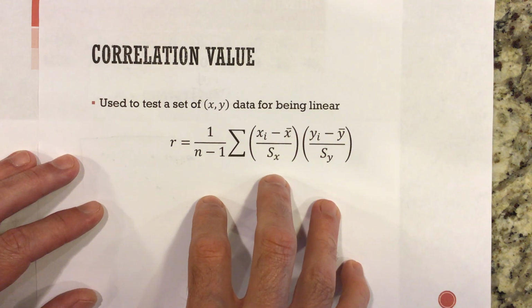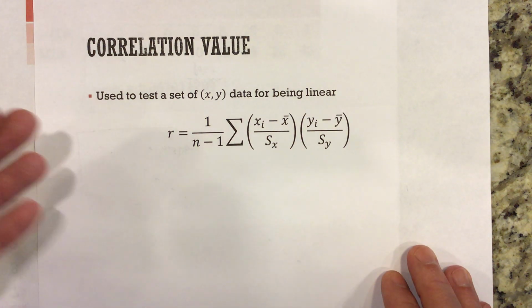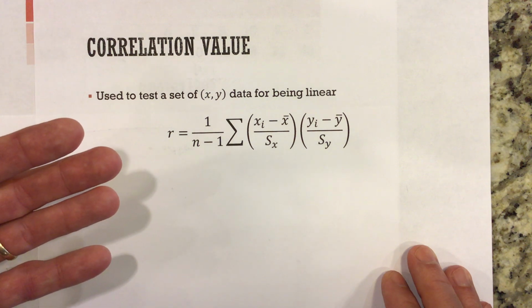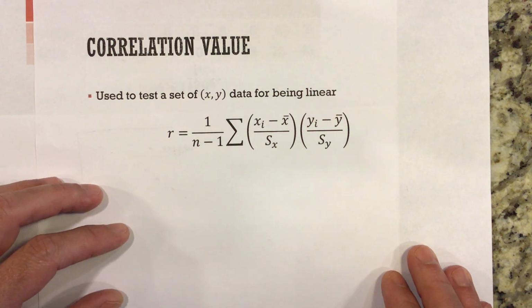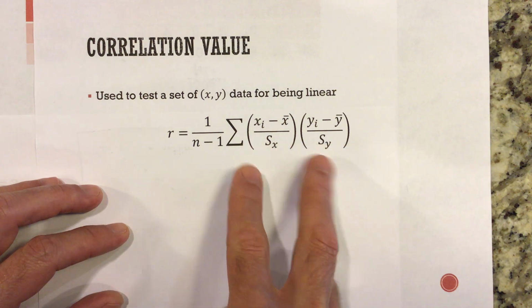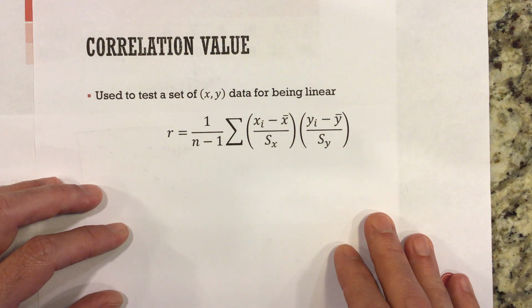So that's kind of an aside that we like to ask test questions about. Just like unit conversions, what impact does unit conversion have on correlation? None. What impact does switching the response and explanatory have? None. So those are two really nice things about correlation.